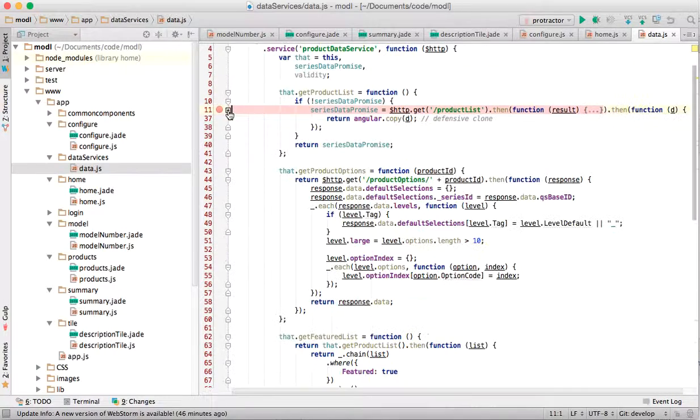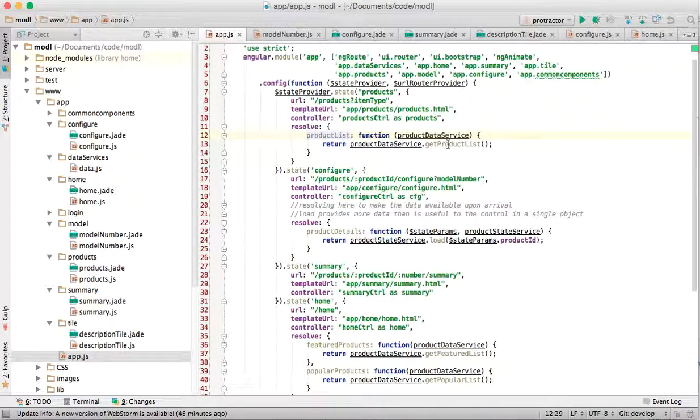So what's so interesting about this code? Well, if we look back at app.js, we can see on the products page that the resolve block is requesting productDataService.getProductList. So if you have used resolve before, you understand that this function right here must return a promise that will resolve with the data that we want to use at product list if we want to navigate to this route.